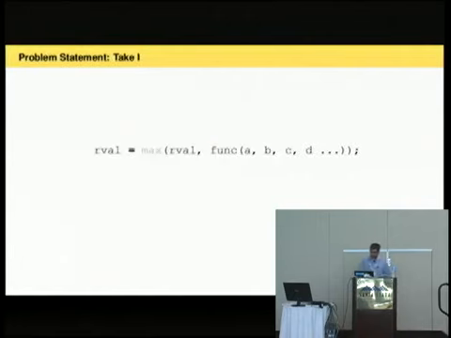Okay, so the problem statement is the following. We have a system, that's a function here, and it can be described in terms of, in this case, four parameters, A, B, C, D. And we want to find out the reply of that system in response to various values that we assign to A, B, C, D. We are specifically interested in the value max. So we're going to iterate over all values that A can have, and B can have, and C can have, and D can have. And we're going to invoke our system, and then we are looking for the reply back, and we're interested in the maximum value returned. It could also be minimum.